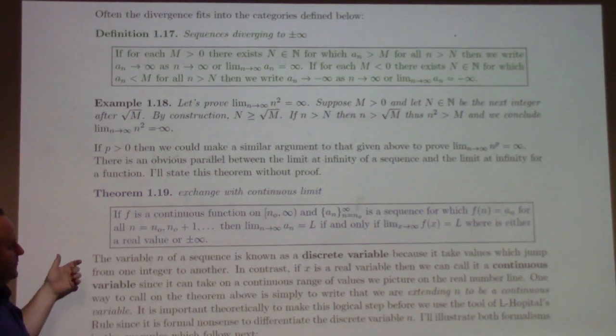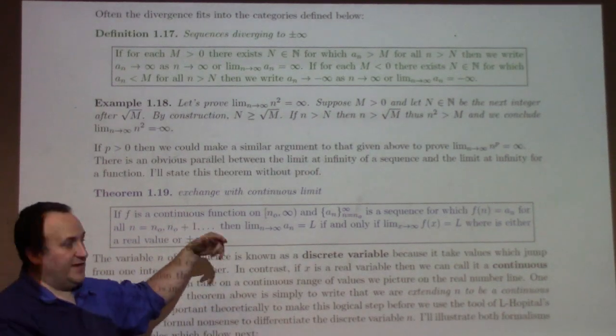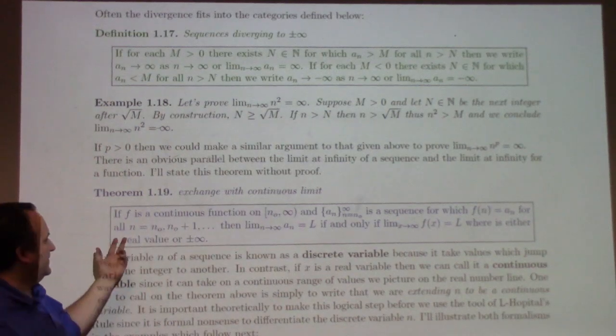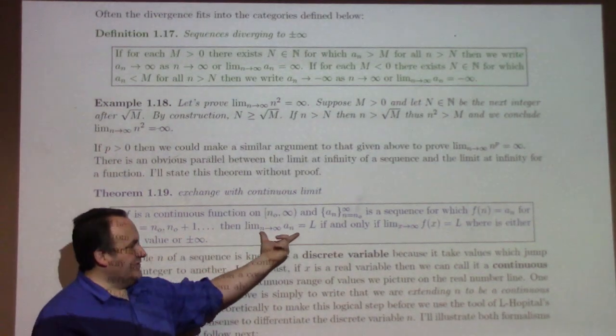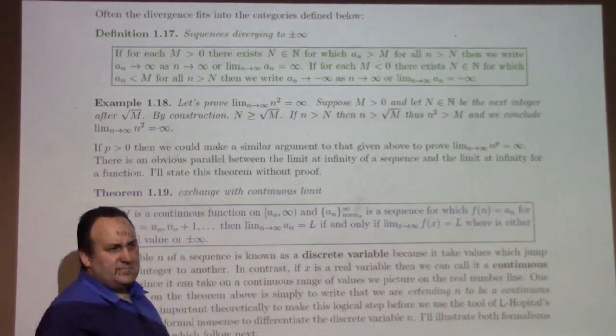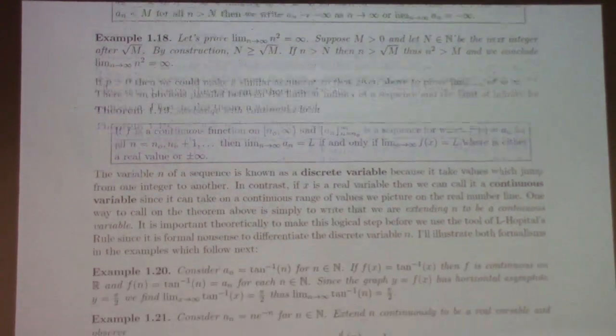Okay, the larger point here is this. If you have a function which matches the sequence, in other words, just what I did in the previous example, f of n is equal to a sub n, then there is a natural correspondence. The limit of the sequence is L if and only if the limit of the function is L. What does that mean? That means that we can steal from the calculus we know to calculate these limits of sequences, all right? So in particular, I really just used that trick in the previous one.